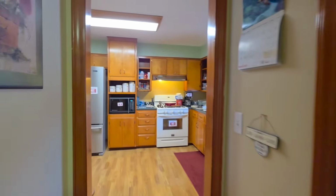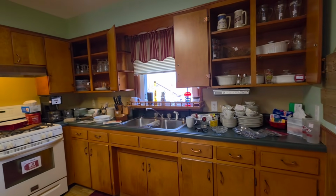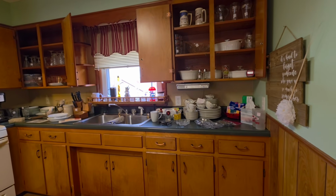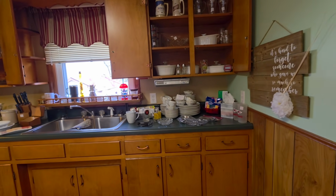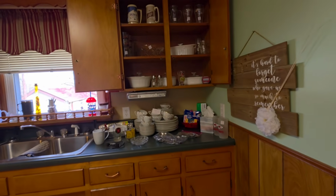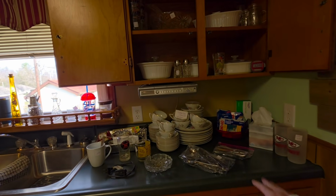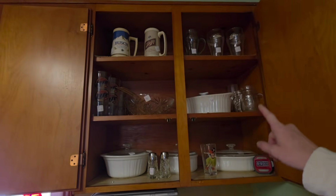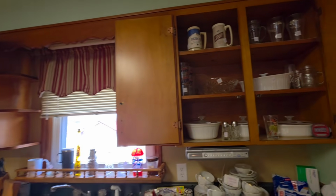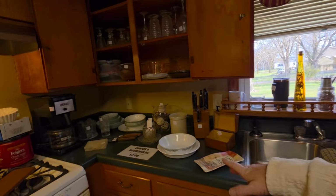But now we're going to go into the kitchen. So the kitchen is a little small as far as staging all the stuff that fits in a cabinet. And so we have kind of migrated the kitchen into other rooms, but we did go ahead and leave a lot of fun things to shop in here. We have some of our flatware, china set, a lot of our bakeware, some of our glasses and things. Kind of all spread out on the counter.